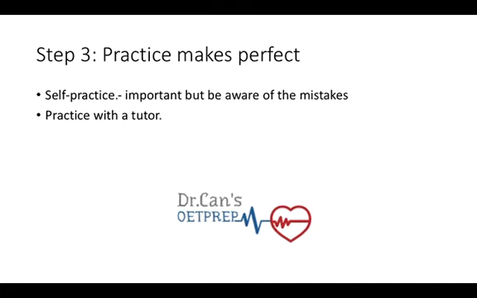And my step three is practicing. Practice comes in two ways: self-practice and practicing with someone who's experienced and who knows what he's doing. Self-practice is important in order to automatize your speaking and your writing. But with self-practice, you might repeat the same mistakes that you have been making. So you need someone to correct you when you make mistakes during your speaking and writing. So I definitely encourage practicing with a tutor, but self-practice is also equally important.